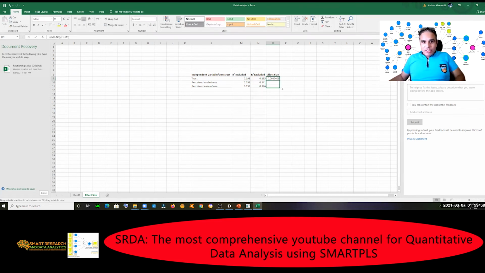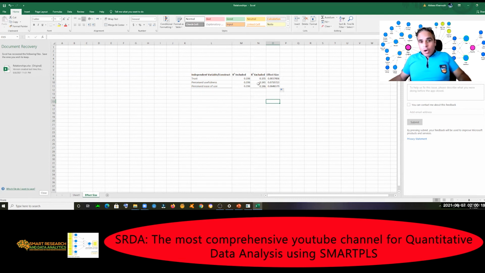So we simply drag this formula to get the result on all of them. So we had some sort of a variation. It is more here on these two variables, more in comparison with trust as an independent variable.